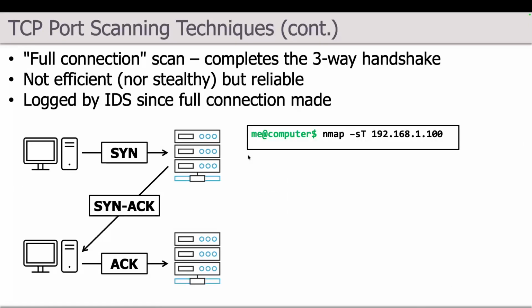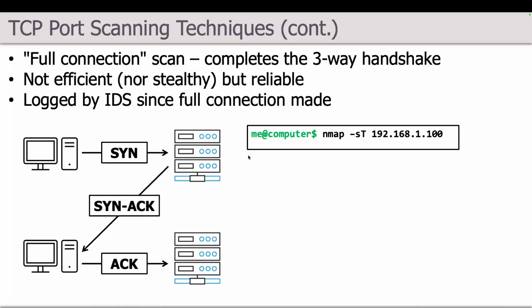Sometimes we just take it for granted that this is all magically happening under the surface, and we say, well, there's TCP/IP, things work. Now let's dig a little bit deeper into it. So the so-called full connection scan is sort of the approach where, if I asked you to figure out if a port was up or down on a particular machine, you would probably do something like this. The full connection scan just attempts to complete the three-way handshake.